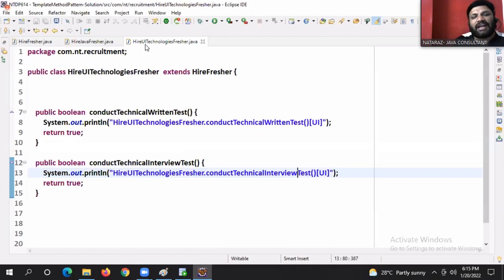But at the same time, we are not losing the freedom of flexibility, boss. We are still giving freedom of flexibility for specific methods. We can implement them in the subclasses however they want, right, guys? I think you understood the basic point of template method design pattern. I hope you are thoroughly convinced, boss. Really convinced, boss. Come on.